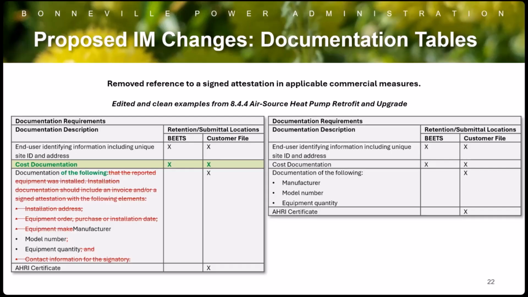So again, we're not explicitly describing cost or the self-attestation methodology anymore in the IM, but the same approach could be used to document these additional line items that you might not find in the cost documentation document. Back to Amy.